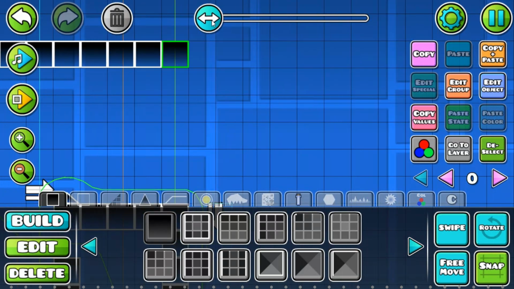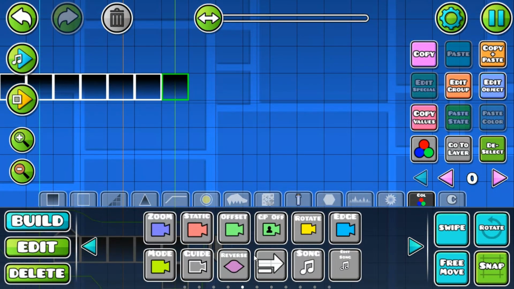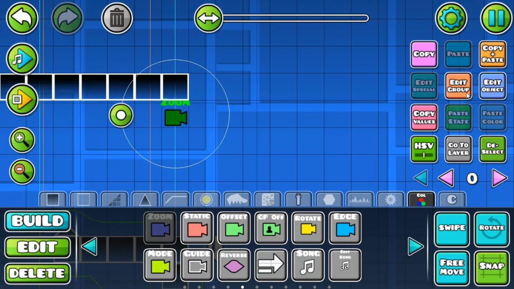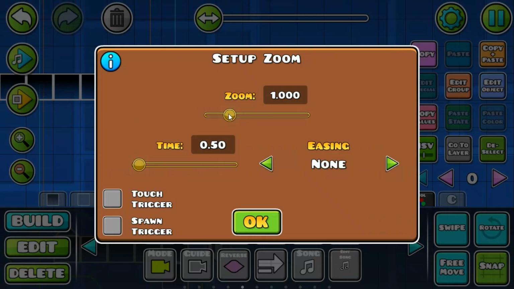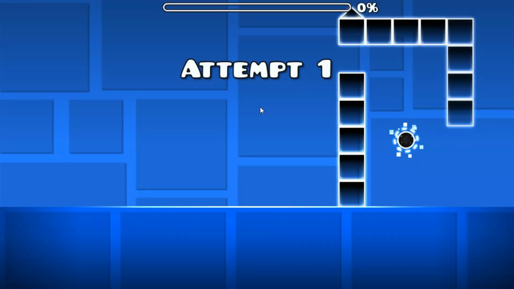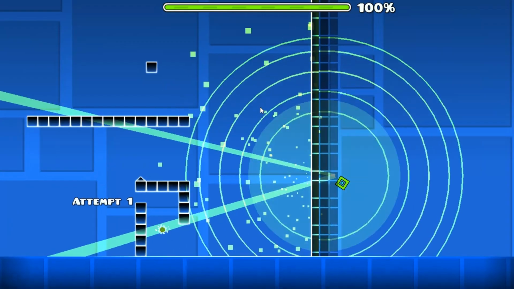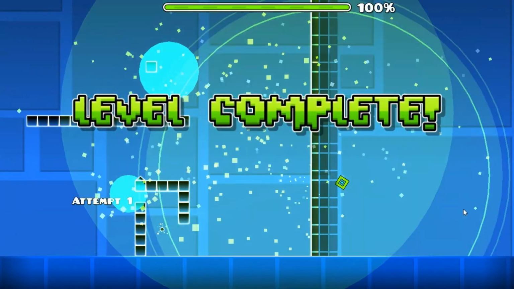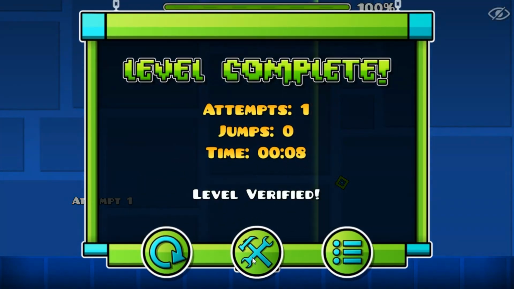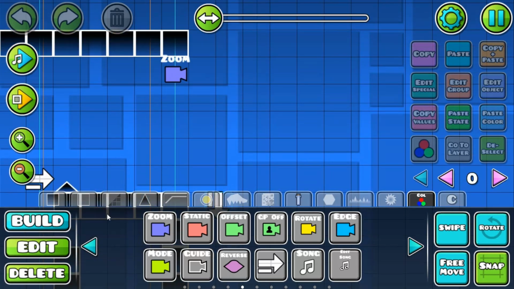But we can still add some more things. So, you might be wondering, what else can we add? We can add the zoom trigger, which can zoom either in or out. So, for this case, let's make it zoom out. I think it looks much cooler when it zooms out, because you can see the whole setup. But it triggered at the wrong point. Plus, I think it triggering meant that I somehow beat the level. I thought it was just a visual effect.